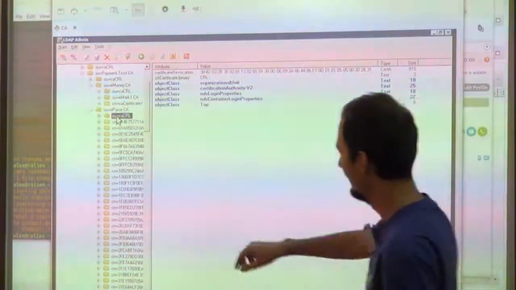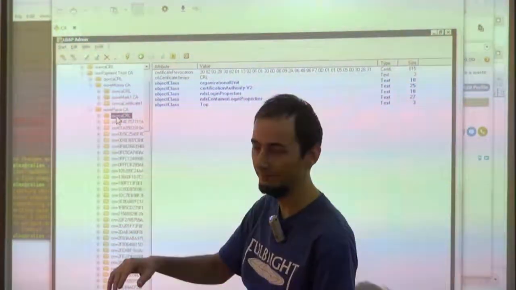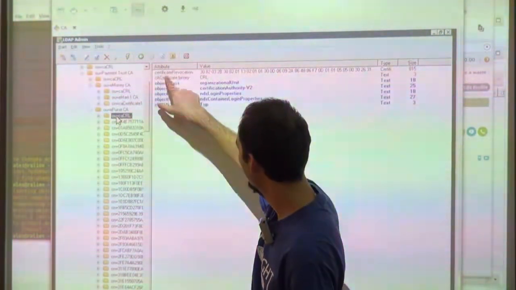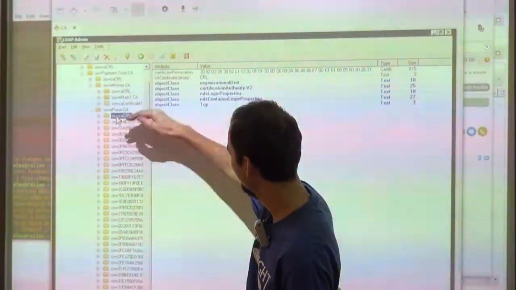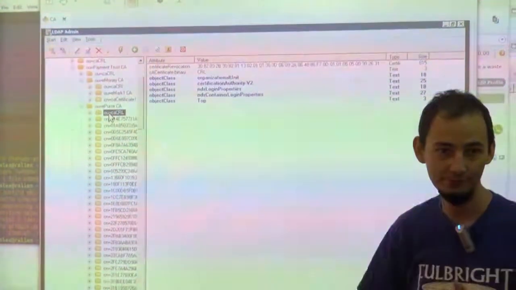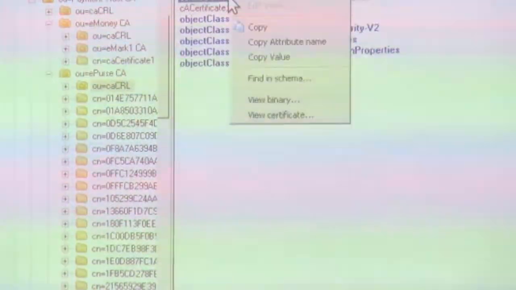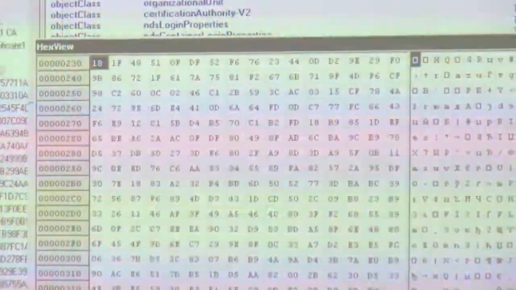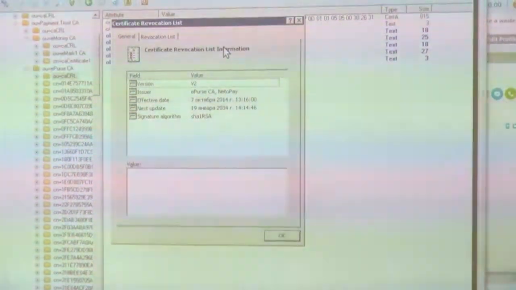So I just chose one of the multiple CAs that we have. One of its sub-elements is the CRL. And in this element, we have multiple attributes, of which one is the CRL itself. So I am going to show you what it looks like. You can view it in binary mode, and you see just some bytes. It's not very informative. But if you know how to interpret this raw data, and Windows gives us such a feature, you can see several things.